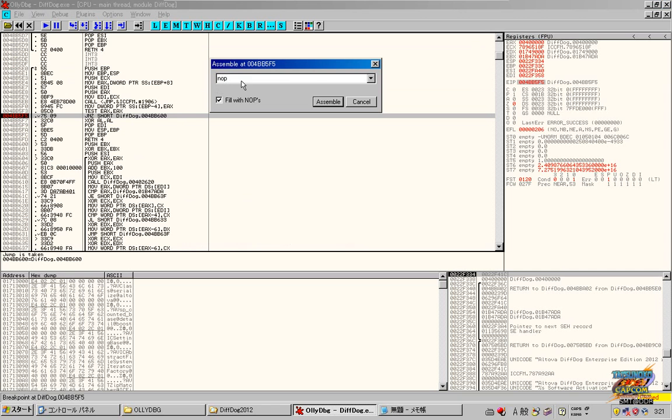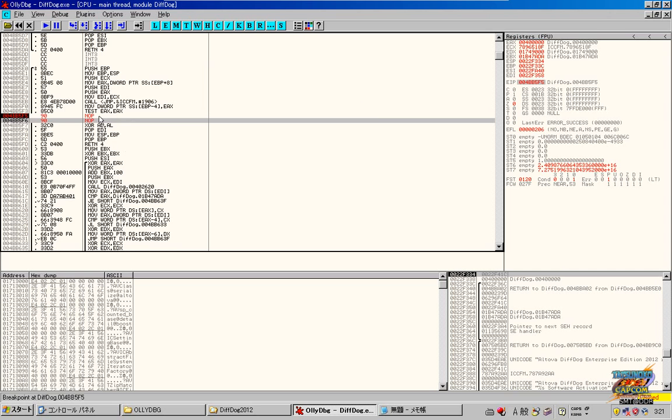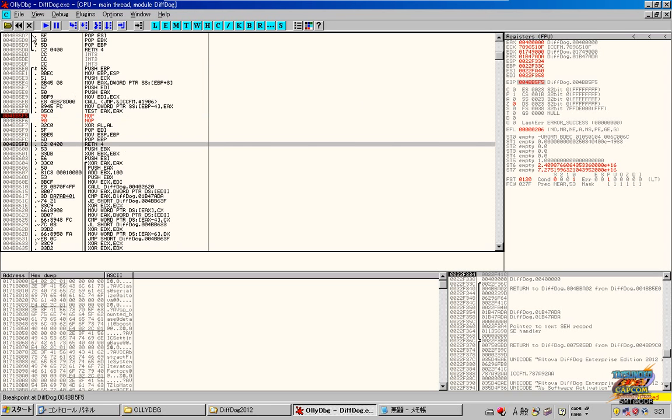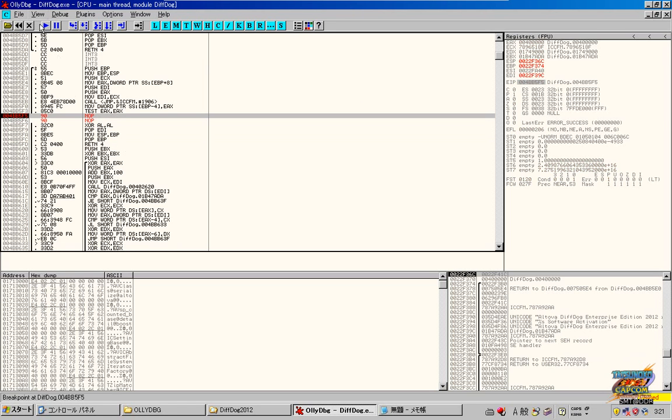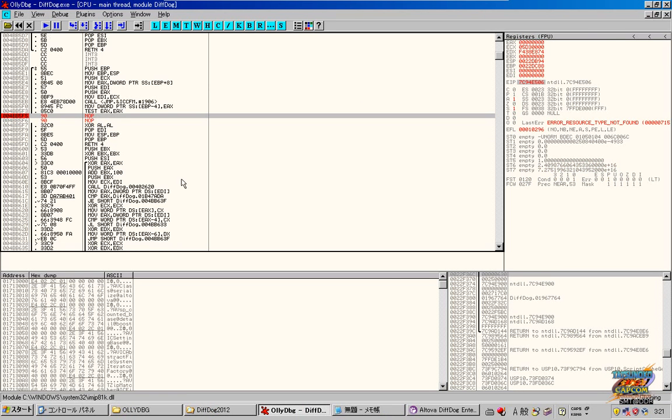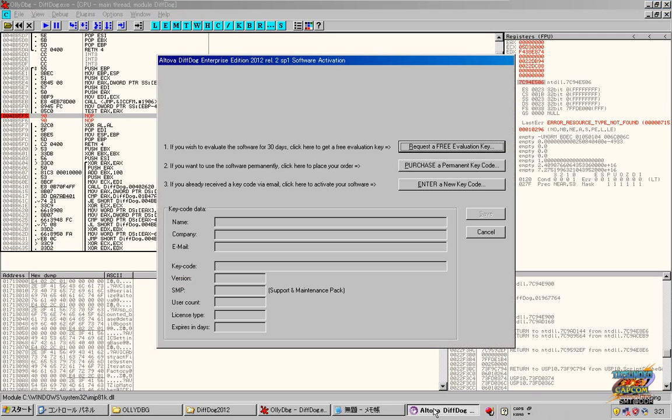I'm going to say nop. Nop is no operation, do nothing. So I changed that, and we're going to see what happens. Let's run this program now. Another breakpoint. Okay, so let's see now. It says running. Let's see what we have down here. Okay, now you see this is string missing, and I see an error here: resource type not found. Who knows? Maybe, remember I talked about resource strings earlier, there's a chance that it just couldn't load that string. You know what that tells me though? We're still in the messaging of this window. We're just messing around with what strings are loaded, but we don't want to mess around with the string. We don't want this window to even be considered to begin with.